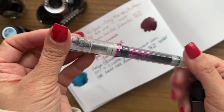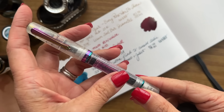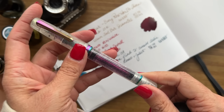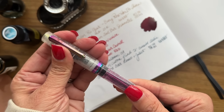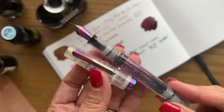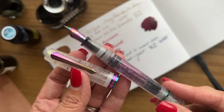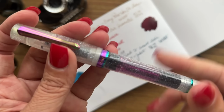Okay, I wanted to feature this pen. This pen just has really surprised me. This is a vac filler from Narwhal or Nahvalur, however you want to say it. This is a Goldspot exclusive and it's called Rainbow Wrasse. I don't have any nibs that are beautiful and interesting and colorful like this. So I love this. I love that it's a vac filler and it's a transparent body.